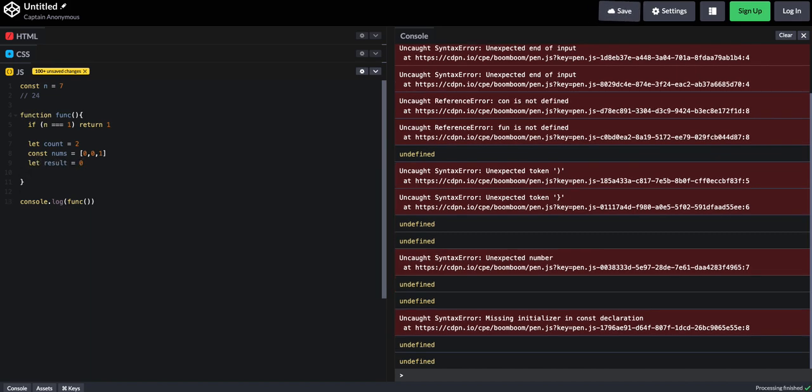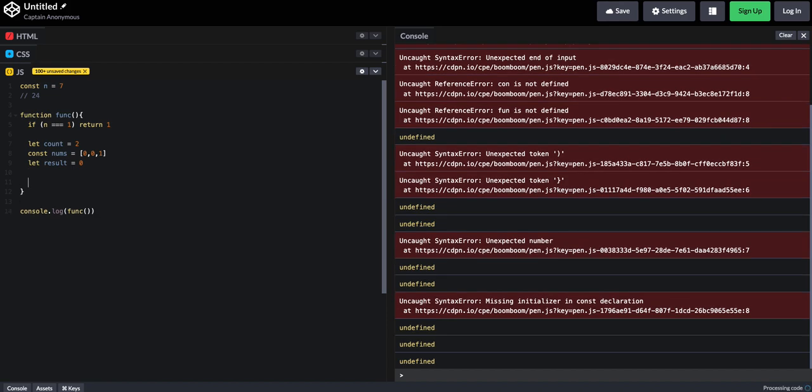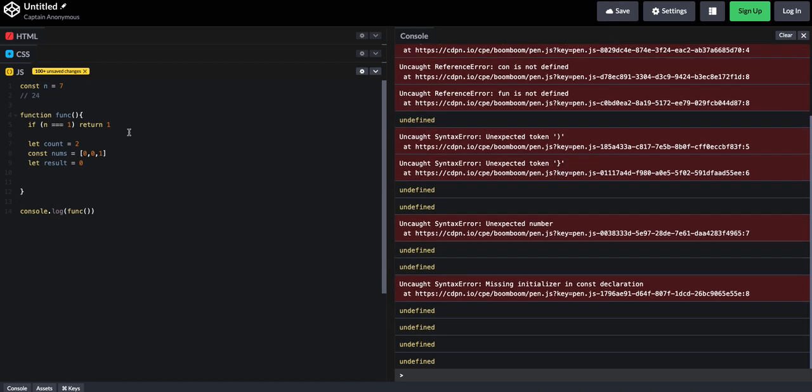All right, now we're going to create a while loop that says if count is less than or equal to n, we're going to find the sum of nums, and then push that sum into nums. We're going to increment count by 1, and then remove the first element of nums.